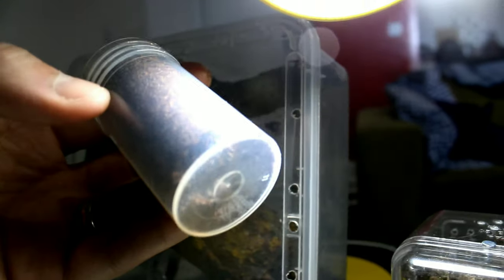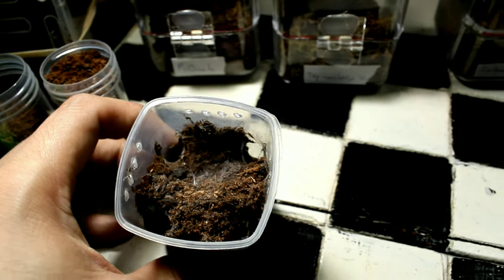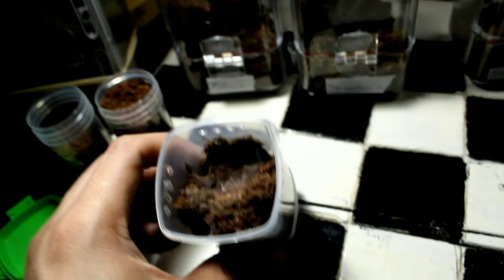And Theraphosa stirmi — this girl is always down there, very slow growth. I thought it'd be faster; it's been a year since I got it. And here I have the Inoscula murinus — super shy, very sensitive to light, as many of you will know if you've ever kept one. It won't come out; it doesn't even come out for feeding. I've never seen it hunting anything. I just drop the cricket or mealworm and watch it disappear eventually.